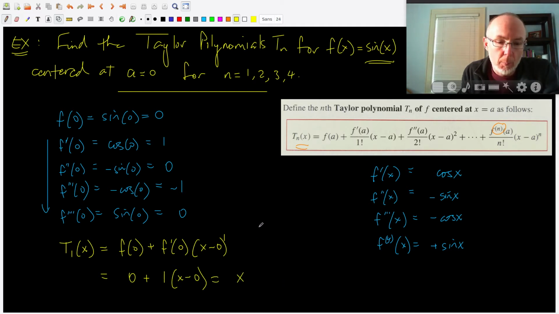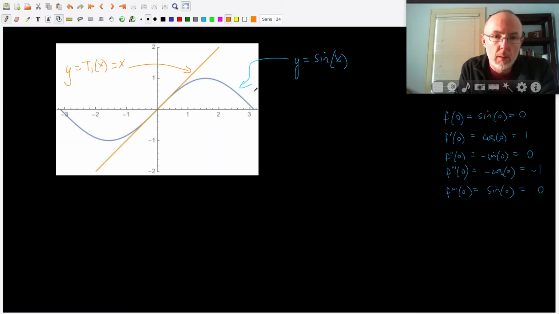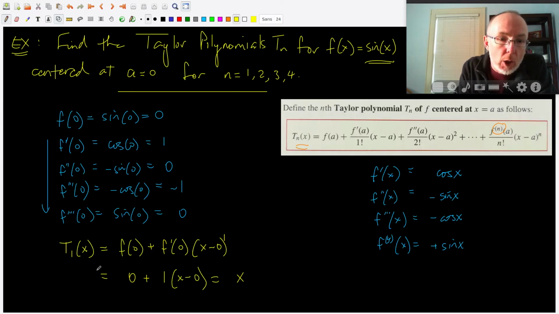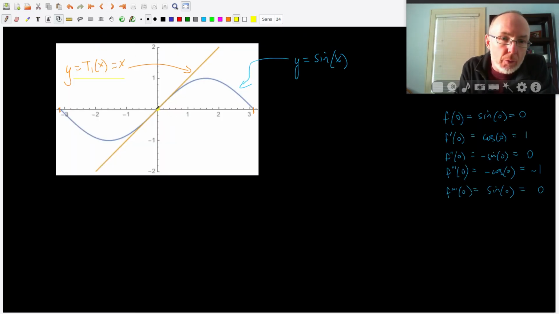There's our first polynomial. So we've got the first Taylor polynomial, and let's draw a graph. And so here we see the sine function plotted between minus pi and pi. There's minus pi. And also plotted is the Taylor polynomial of first order, which is just the function x. And so we plot that. We can see it passes through the same point at the origin as the sine function does, right? It passes through 0. And it has the same slope at the origin. This is the linearization. This was in Calc 1 what we would have called the linearization. So that's kind of what we expect, right?